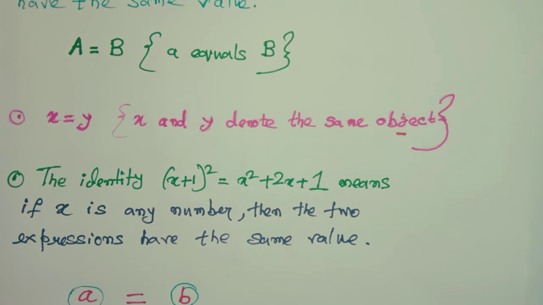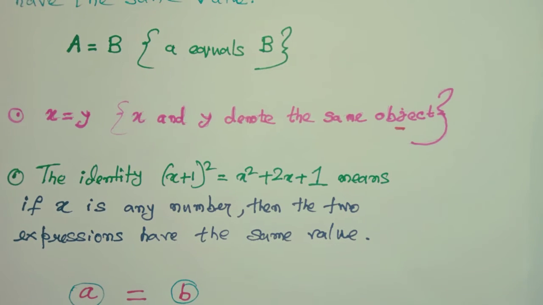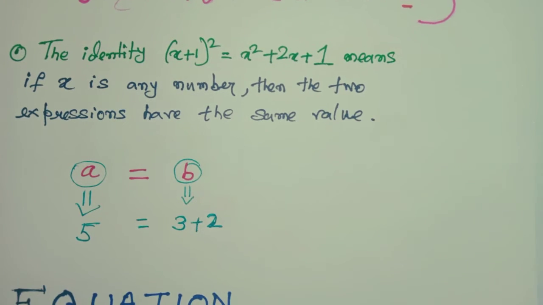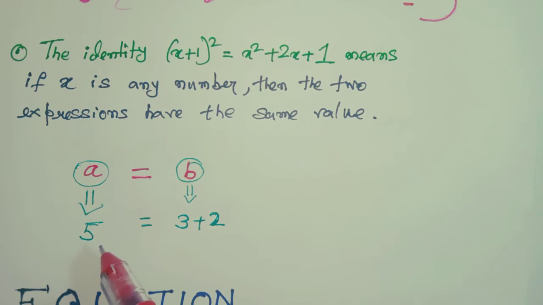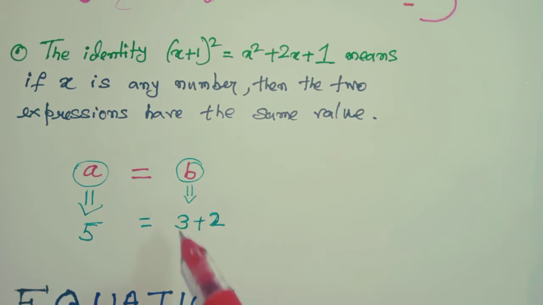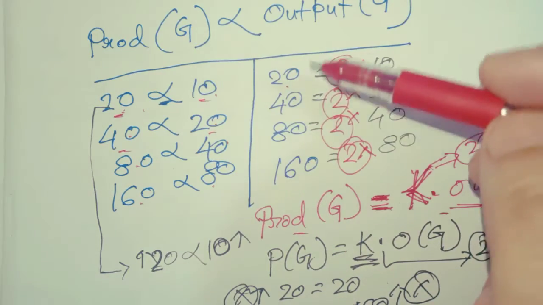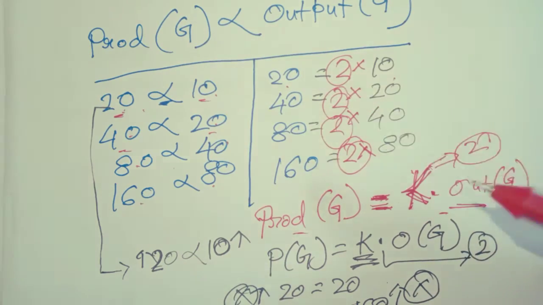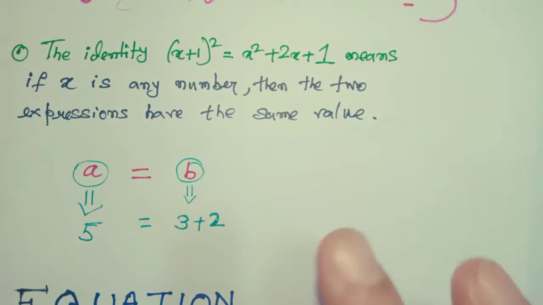So now you see this is the same, but what have we found earlier? That in proportionality things are changing. I will show you a further example. See here, a equals b. If a equals 5, then b equals any value which is equal to that. But mind it that when I am saying that 5 equals 3 plus 2, it doesn't denote any change. That means there is no proportionality change where we put a constant like k or 2 or something like that. So this is the concept of equality.